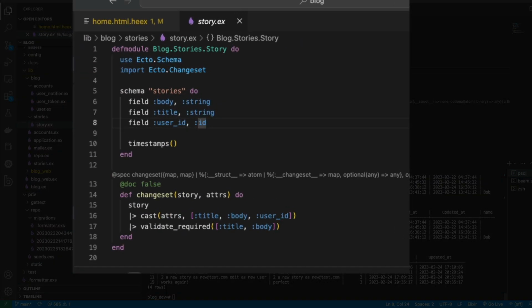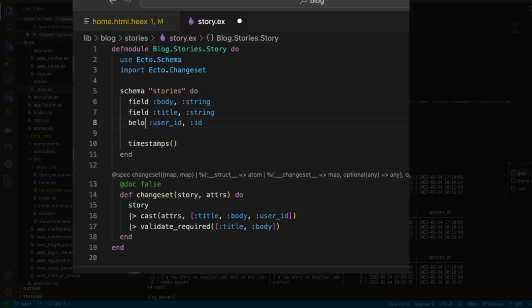Now that we have demonstrated that principle, we can go ahead and modify this. Check this out. Instead of using a field, we're going to tell our application, and this is applicable in general to Elixir and Ecto, that this is not just some random ID.